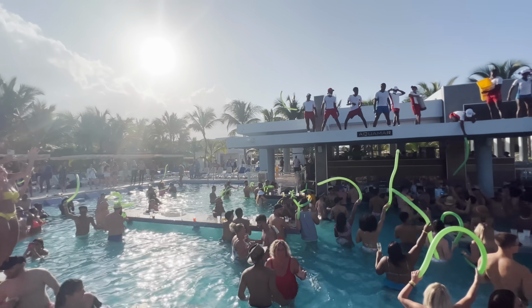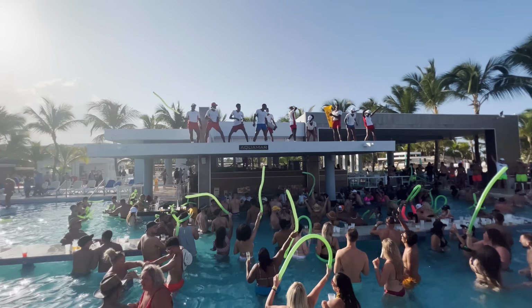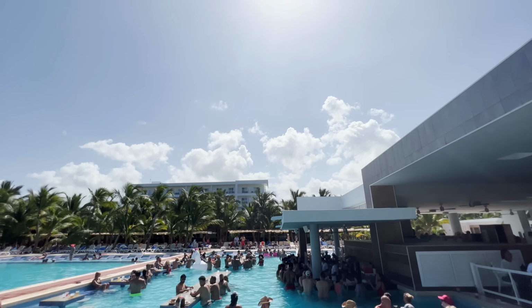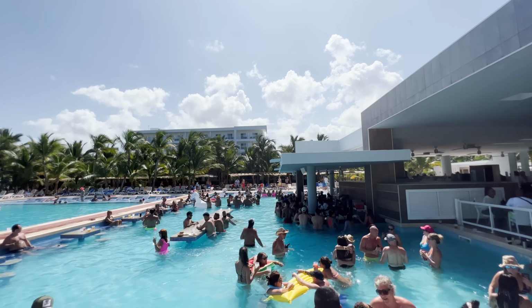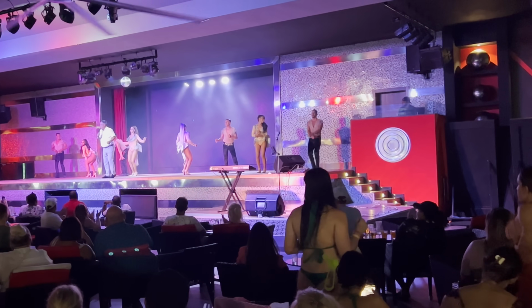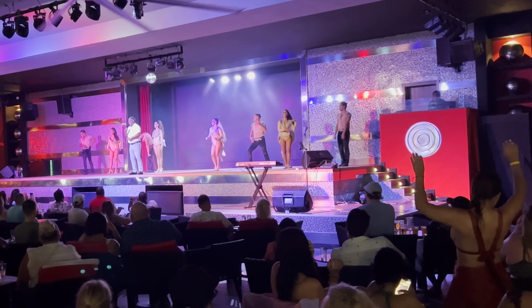In a lot of ways, this is a unicorn resort. Imagine your favorite pool party, beach club, late night spot with an outgoing, warm, and electric crowd sharing the same energy and passion for travel, tropics, and turning up. RIU Republica is geared towards adults. It is an adults-only property with youthful energy and a penchant to party.